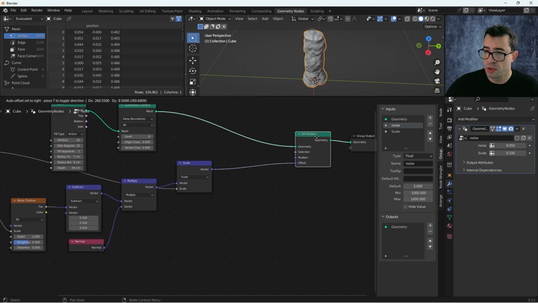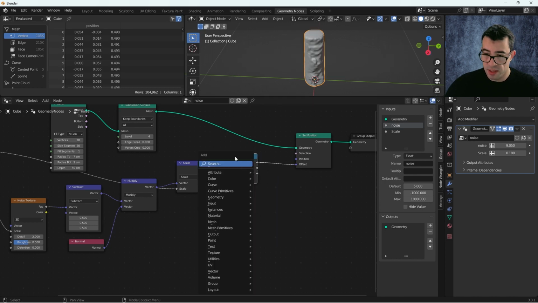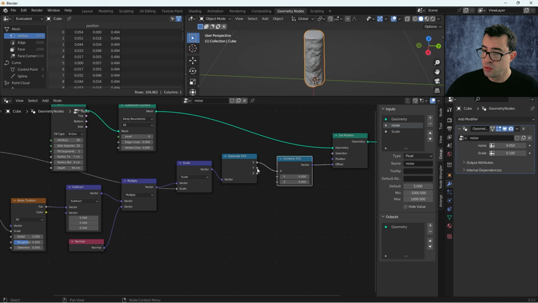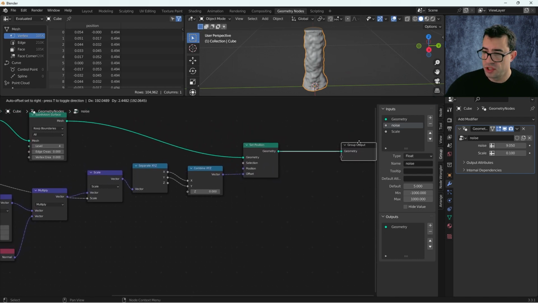So in order to avoid that, we can just separate X, Y, Z and combine. And we exclude the Z, so now the top and bottom are flat. So let's also add a shade smooth.